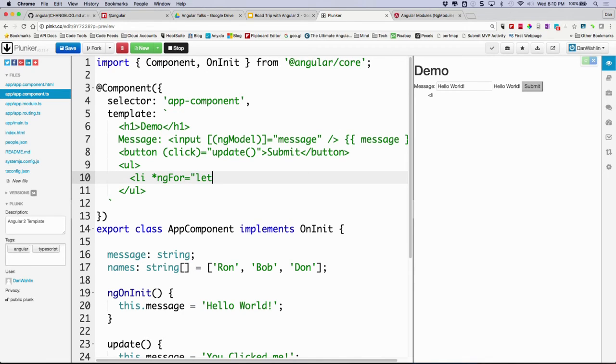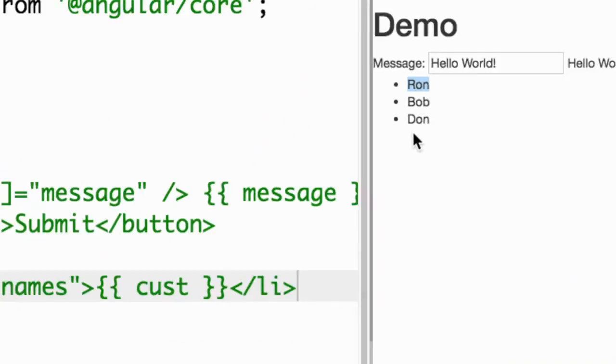So they have an ngFor, let cust of, this is following ES6 standards. So, you know, if you've done this before, it's usually in and then it would be names, but it's actually of names. I don't know why, well, we'll call it cust, that's fine. And then I could write out cust, well, just cust, it's just a string. In the li, and we'll hopefully see if I have any typos here, but we'll hopefully get the names. Okay, there we go. Phenomenal.